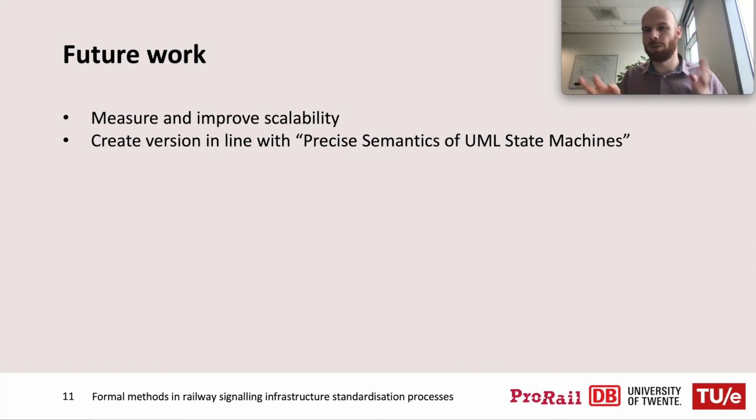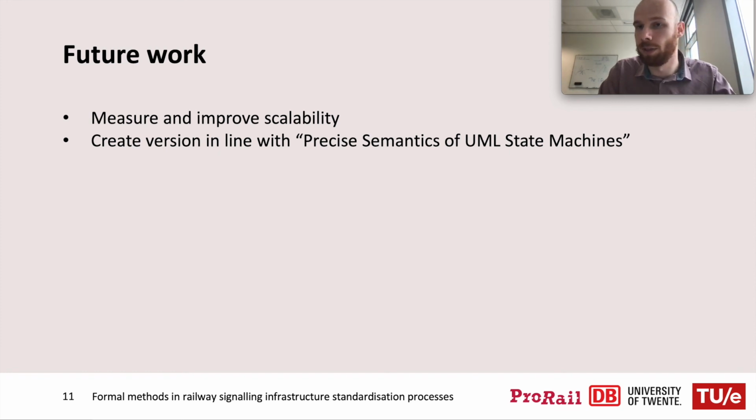One of the reviewers of our FORTE paper pointed us to the precise semantics of UML state machines. This is a document by the OMG organization, which is the same organization that brings out the UML and SysML specifications. Our semantics is not fully in line with the precise semantics of UML state machines, and we are doubting whether to adopt it in the Formalisation project.